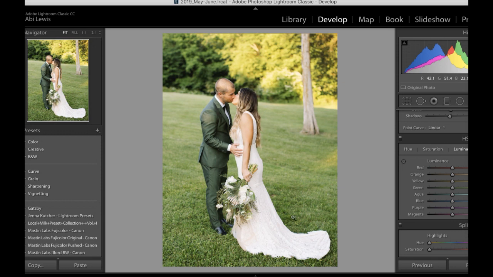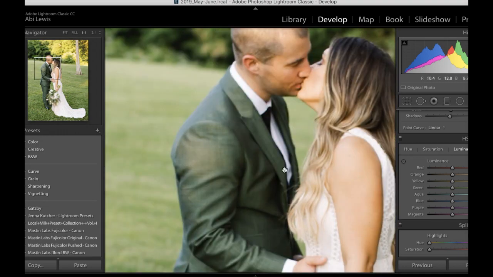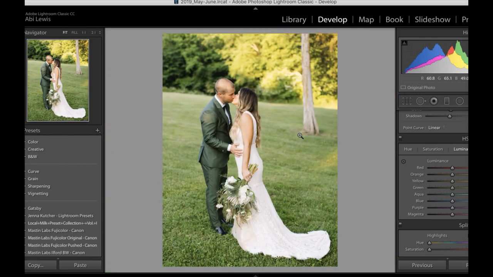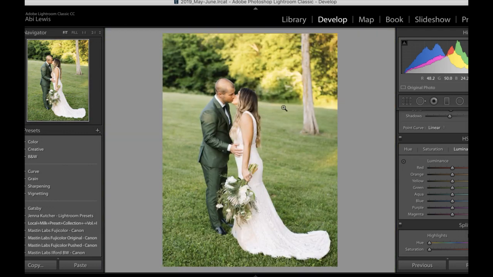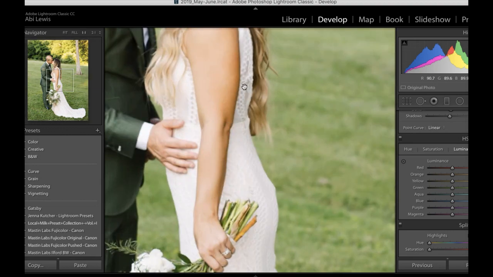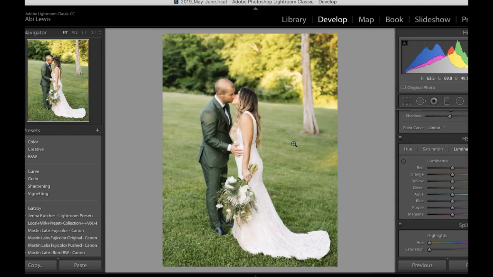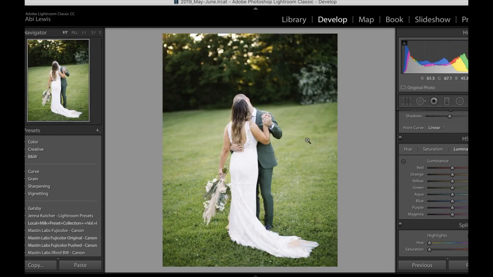One reason I really like it is it allows you to keep the background somewhat blurred out, but it gets them in focus really well. And sometimes I'll go up to f 4.0 if the groom or someone is a little bit further back, or I really want to make sure that I capture motion that's happening. But this is my go-to quick edit of an f 2.8. You can tell the background is blurred, but even the back of her is still really in focus. And yeah, so here the second image, actually we're gonna go to this one first.